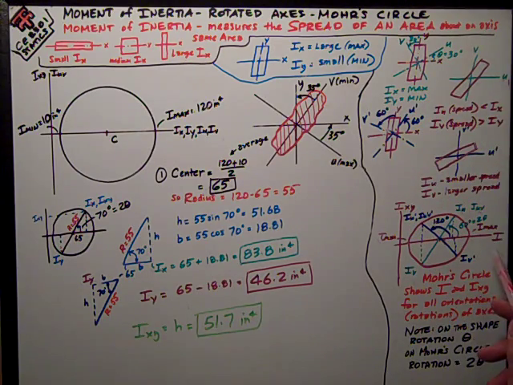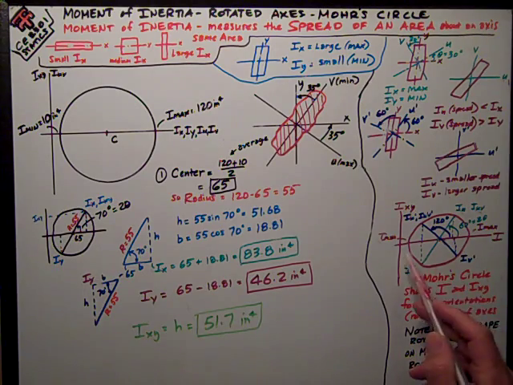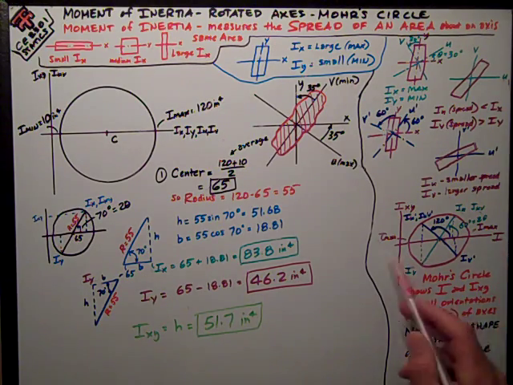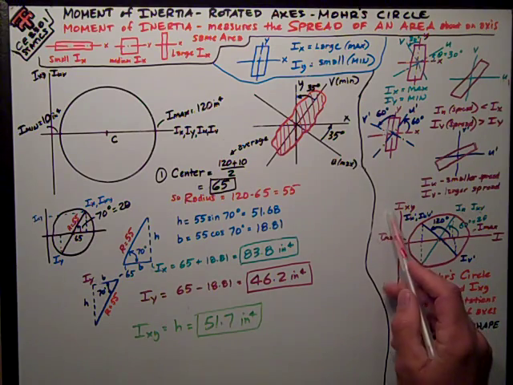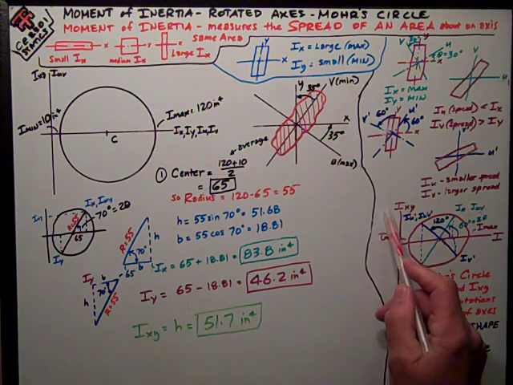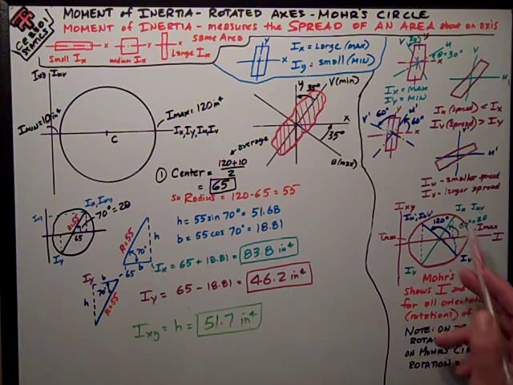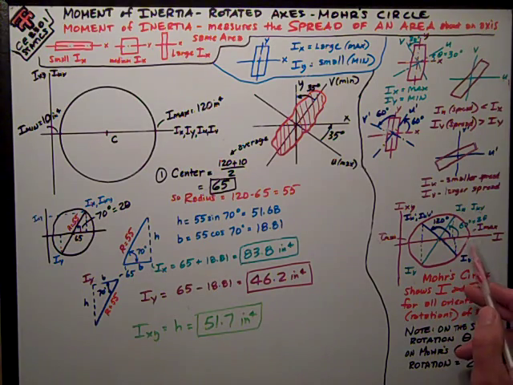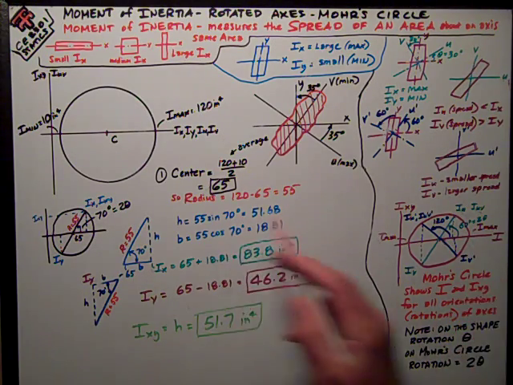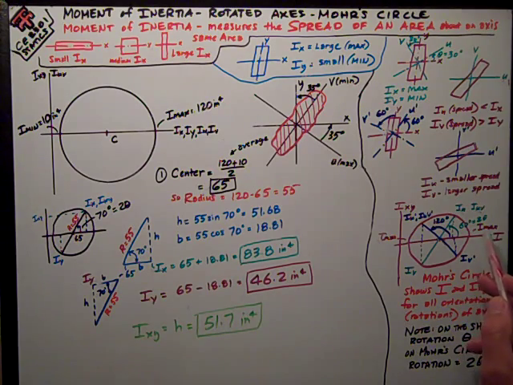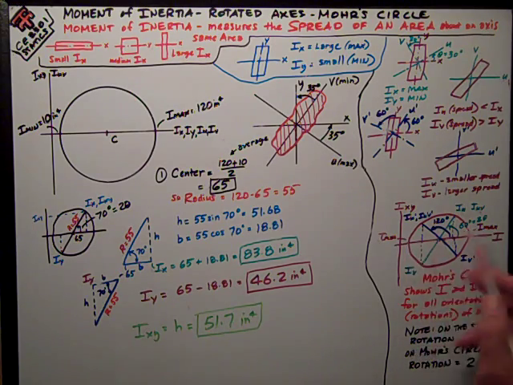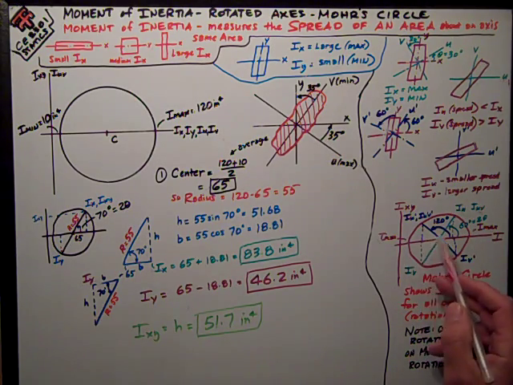So I capture those concepts on Mohr's circle in which I plot the moments of inertia, i, on the horizontal scale, products of inertia on the vertical scale, ixy, or i, u, v, or whatever it is. So in this case, which is going to be related to the problem we had on the test, I plot, I have a circle, and I plot the maximum, or I plot two points. And then I find the center.